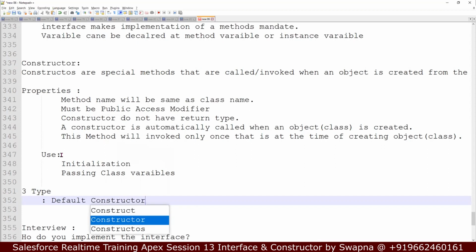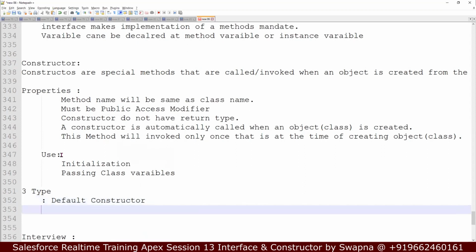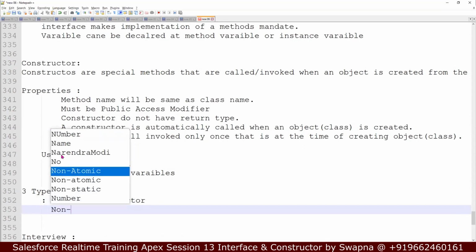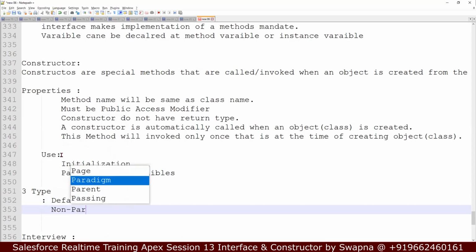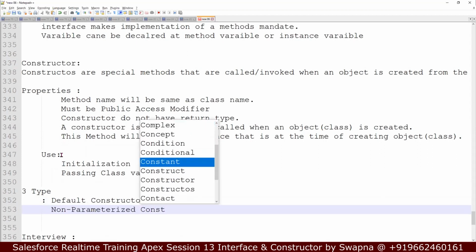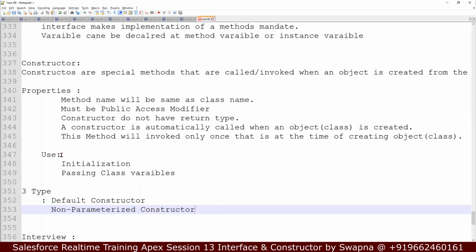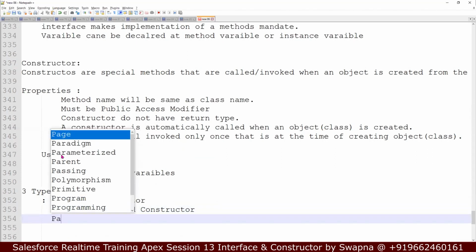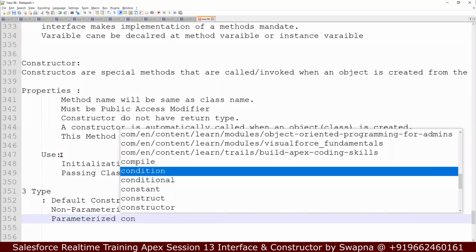The next one is the non-parameterized constructor. And the third one is the parameterized constructor.